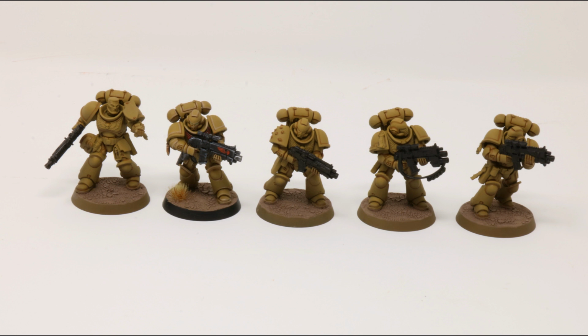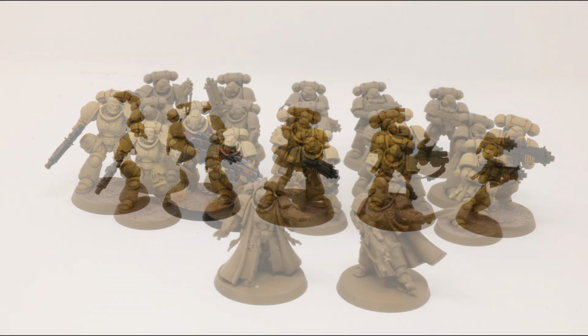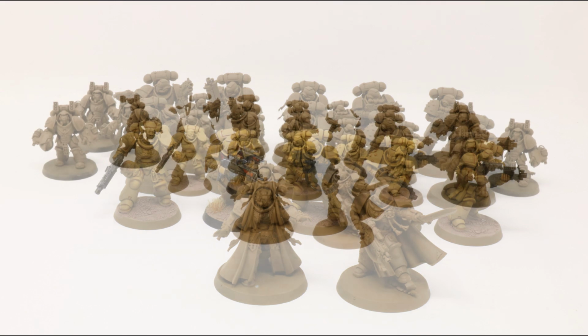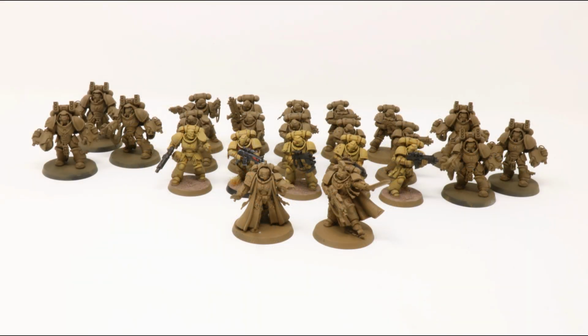And this is the update from the rest of the squad. This is the first 5-man squad. You can see I've pretty much taken all of the black bolt gun parts. I've done the base colours and just done the wash and blacked in the bolt gun. And the rest of the squad will be done to the same standard pretty much as that first one, although they are missing some iconography.